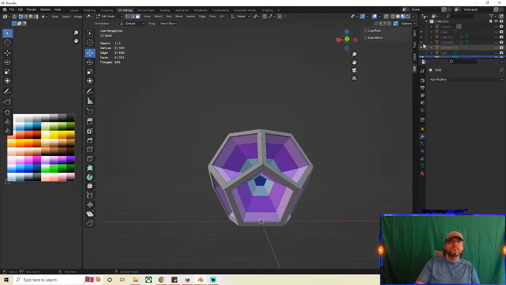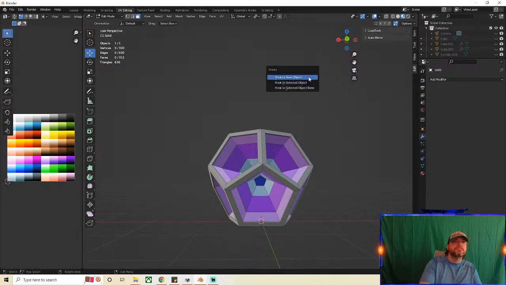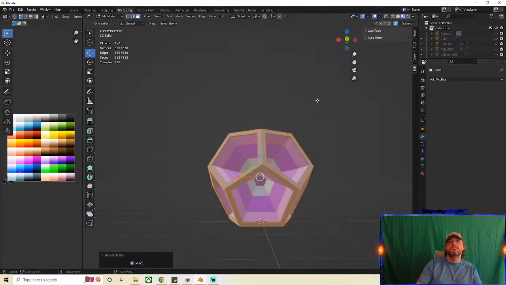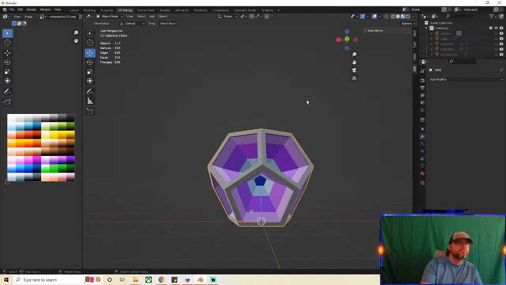I do like it. Alright. So let's Alt H. Nope. Shift H. Shift H. Alt H. Alt H. Oh, tab. We need to be in object mode.